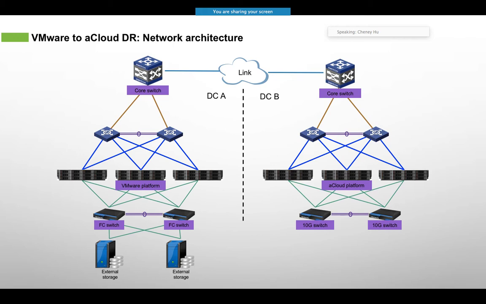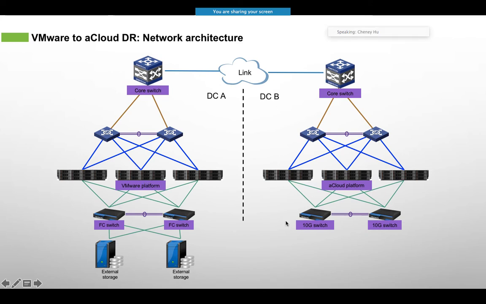And customers who are using VMware, most of them are using this 3-tier architecture with VMware as the server virtualization platform, and they will have external shared storage. In that case, what we can do is provide our aCloud platform to be deployed at the secondary side and provide the computing and storage power, and then they can connect their vCenter to our aCloud management platform, and we can manage the VMs in VMware and do the backup for the VMs in the VMware platform.